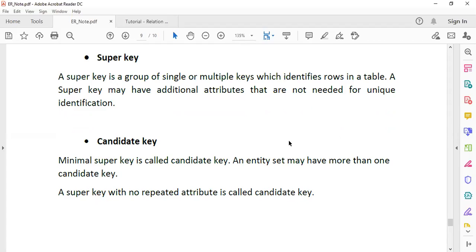So super key is, when there is a table and that table has a row, a group of single or multiple keys, unique attributes that can identify a given row in the table.